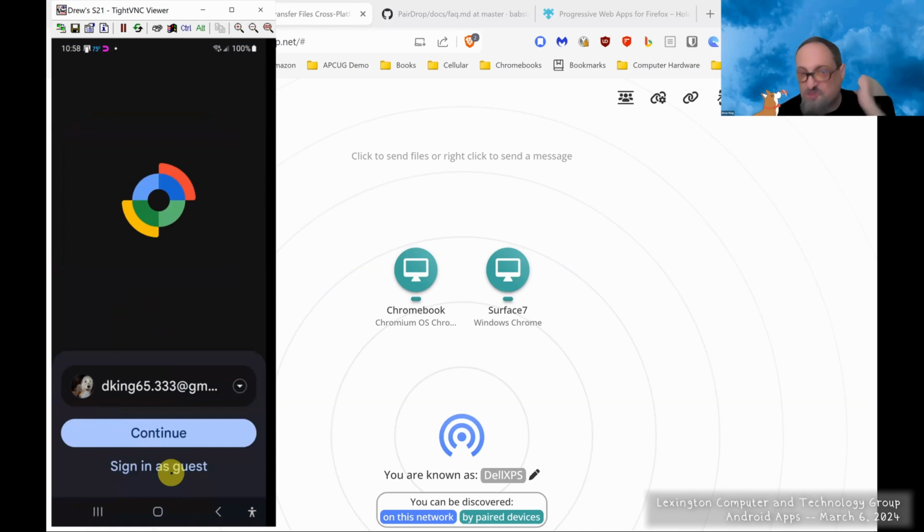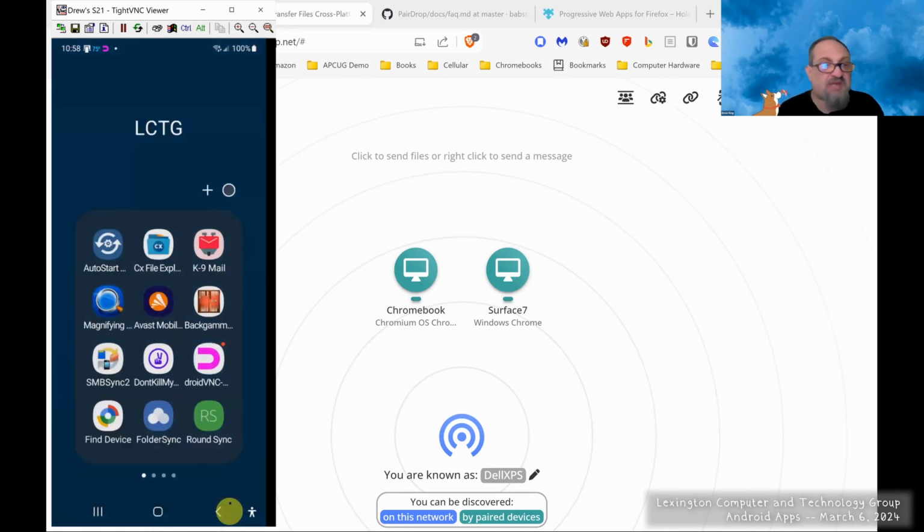I did that once at the dog park when I dropped my phone in the dark and couldn't see it anymore. Somebody else that was there that had an Android phone was nice enough to let me find my phone. So that's a good app to know that you have on your phone if you have an Android.